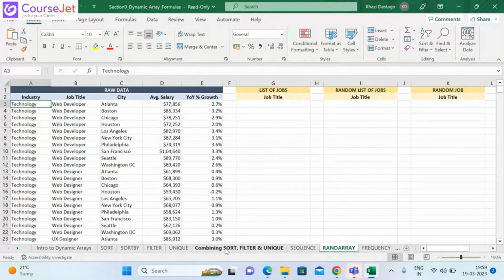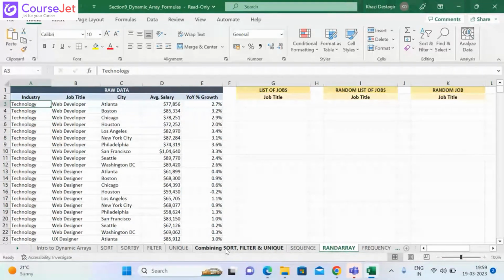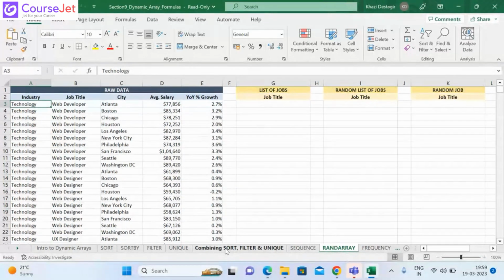What we are going to do is basically follow four steps. We are going to start by returning a unique list of jobs, easy enough. Then we are going to randomize that list of jobs. Then we are going to pull out one of those random jobs, then make that a bit more dynamic and pull out the top 10 random jobs from that randomized list.